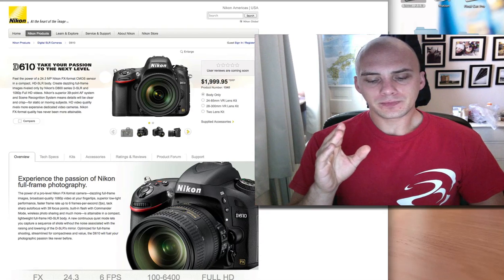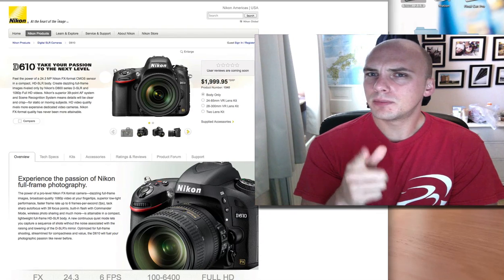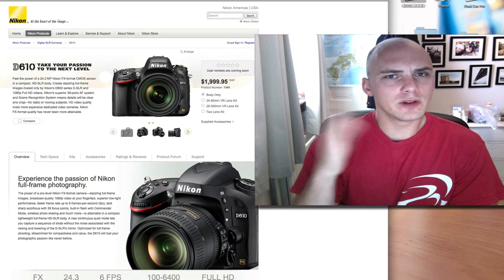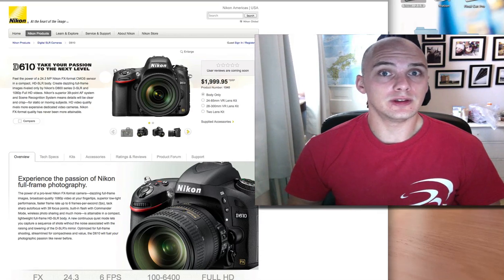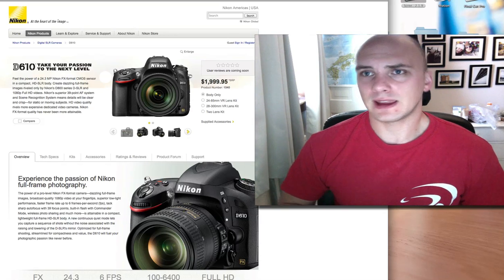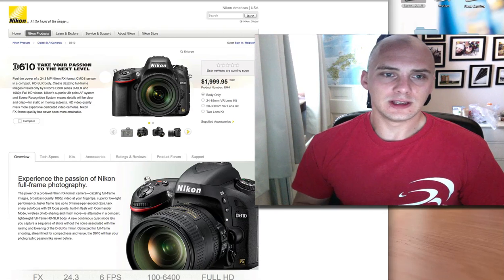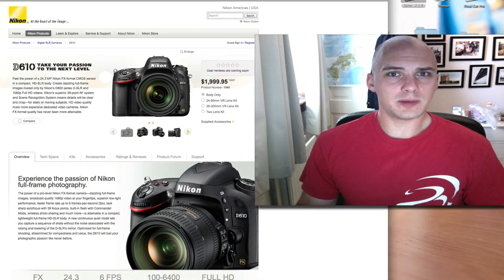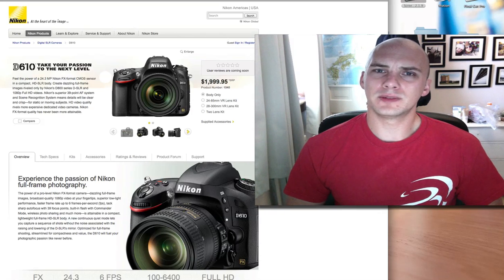Anyway, they say it was the shutter, but it might have been the mirror mechanism. One of them was causing issues that went onto the actual sensor, which were coming up in people's photos, especially if they used a small aperture like f/16 or something like that. Then you see the dots on their images. So everyone complained about that. Nikon never admitted to it. They said, no problem here, no problem here.